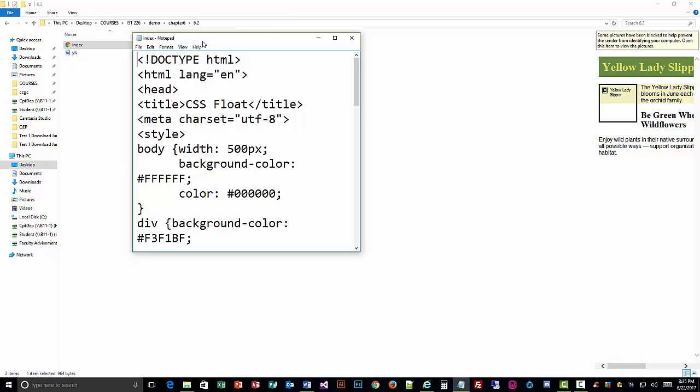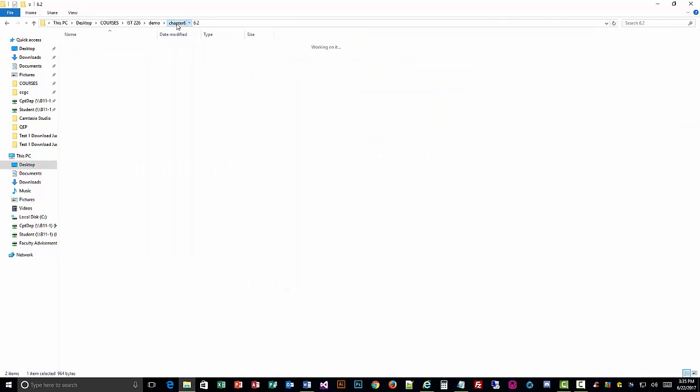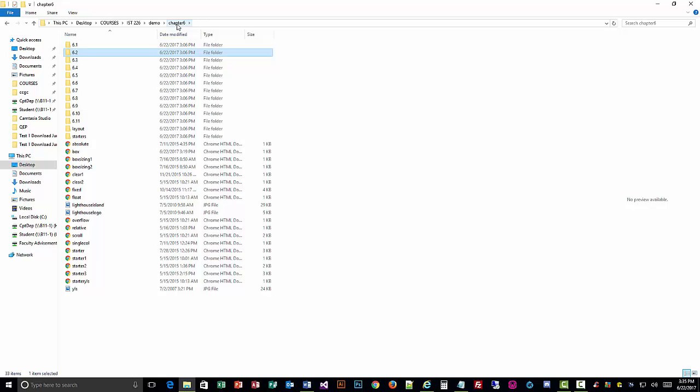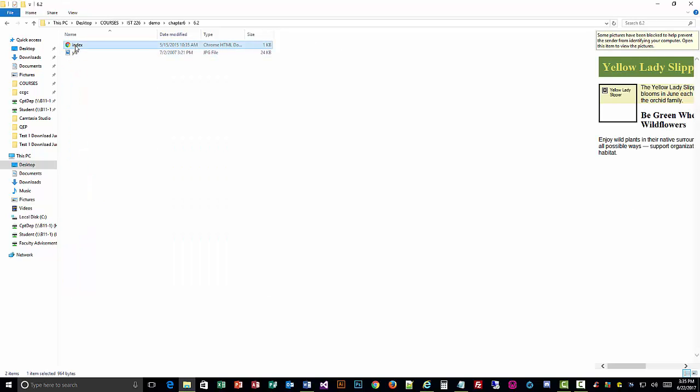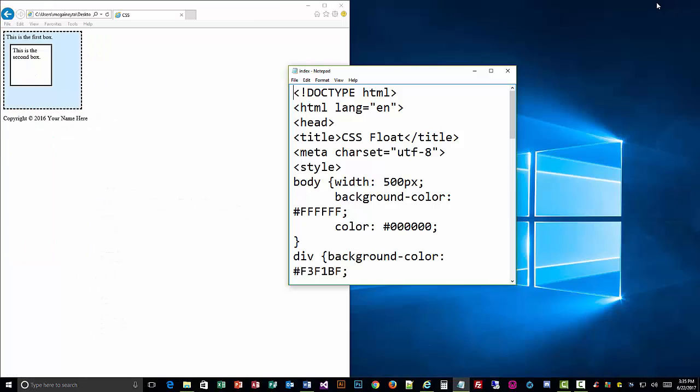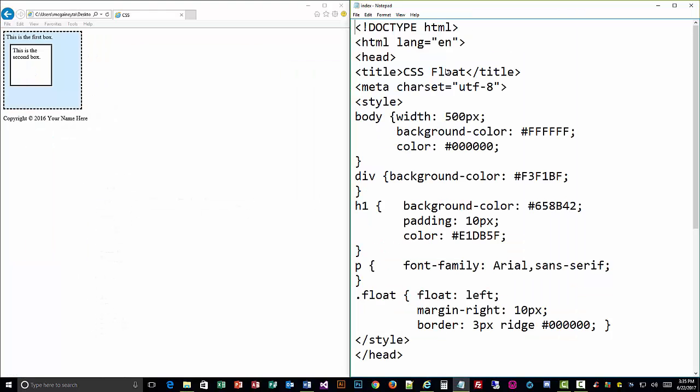Remember, I got this file from our chapter 6 folder, from 6.2, and we're using the index.html file. Go ahead and minimize, and I'm going to bring you over to the side here.